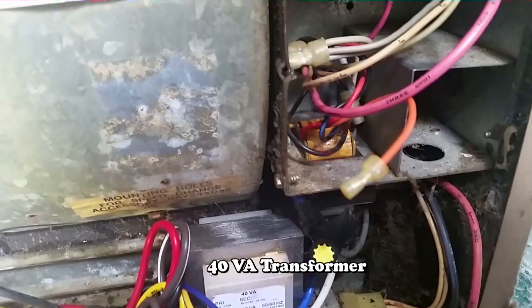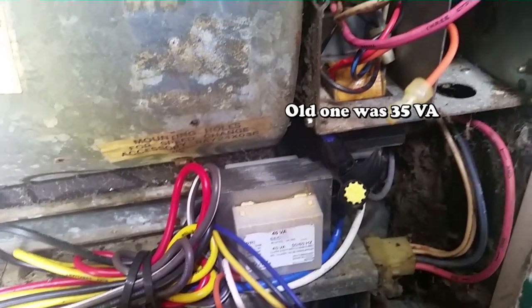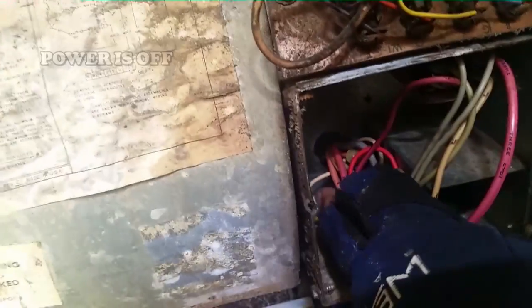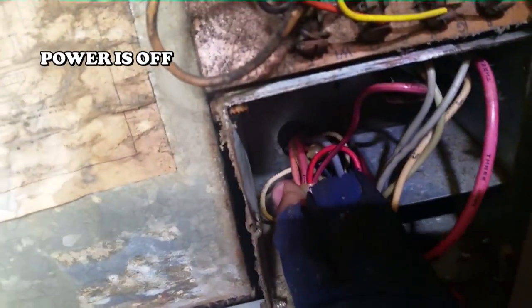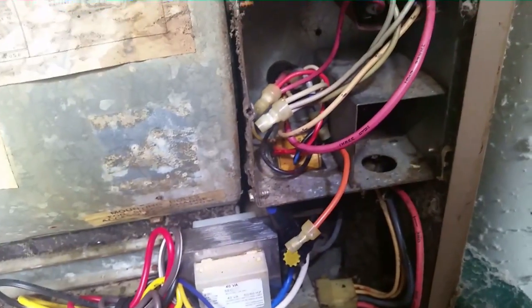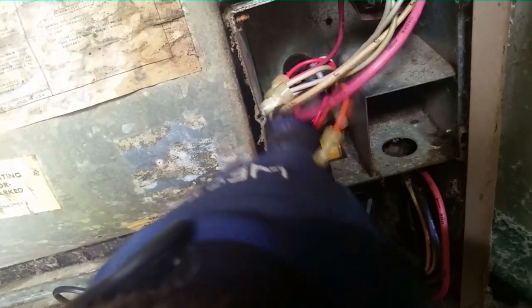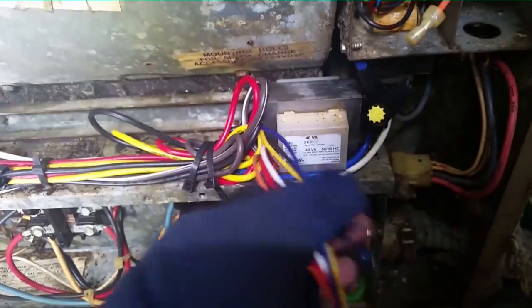Here is the new transformer. The old one is tucked away in there and will remain there forever. I'm going to separate the old one from the wiring — there's a red wire and a white wire, that's the 230 volts coming to the transformer. I'll cut them off and wire-nut them to the new transformer. The two black pinstripe wires are the 24-volt output — I'll cut those close and pigtail the others together in a nice, orderly fashion.